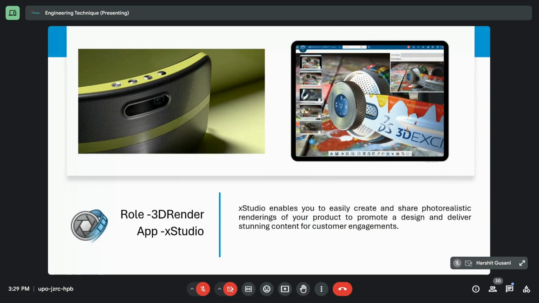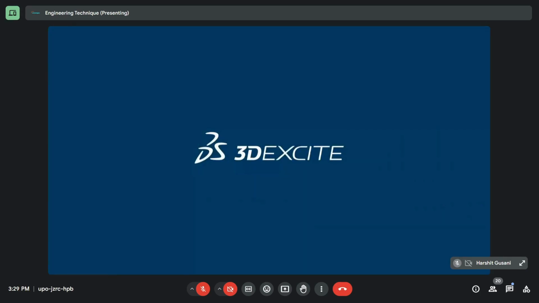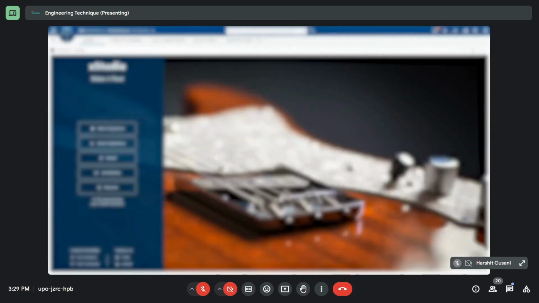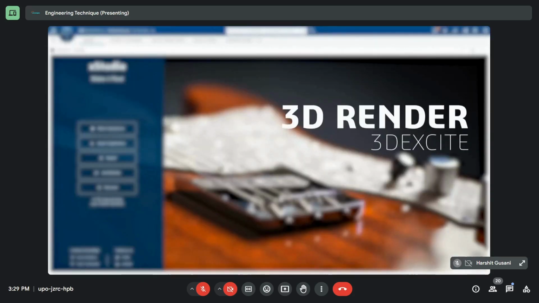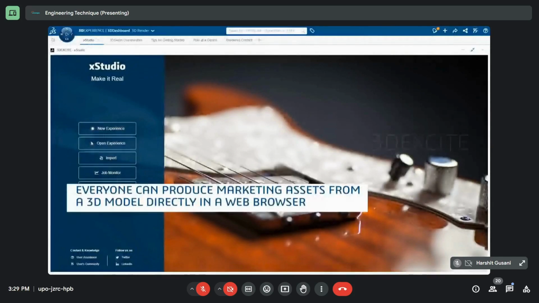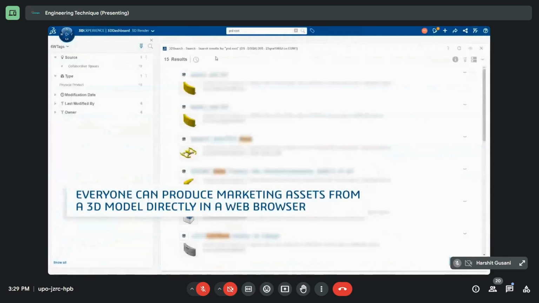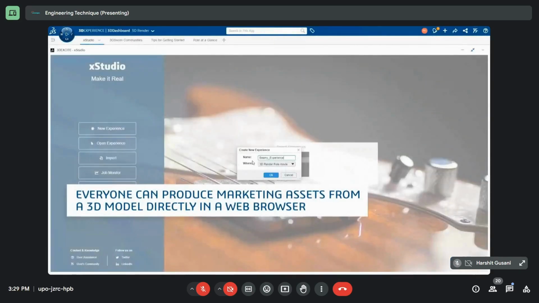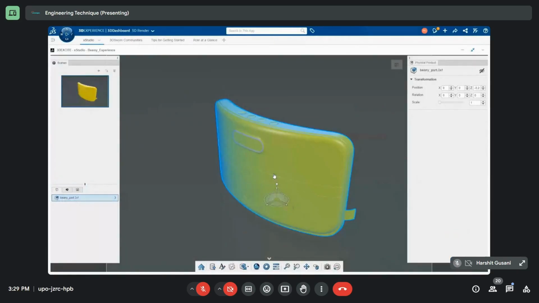So now I will show you the X Studio application of the 3D Render role on the 3DEXPERIENCE platform, powered by 3DEXCITE. In X Studio, you can create marketing images directly in the browser. For that, you don't have to install any application on your system.